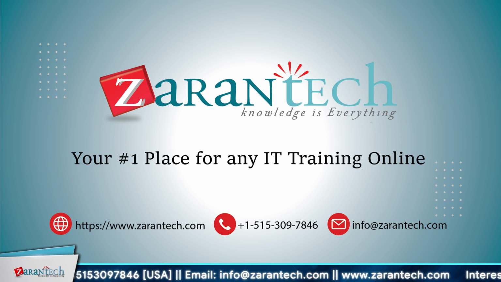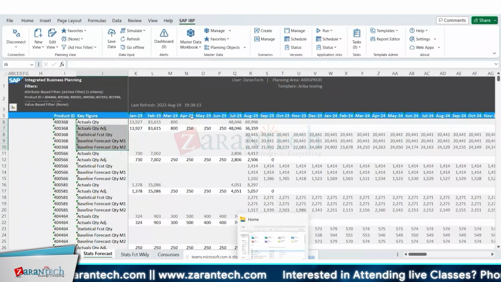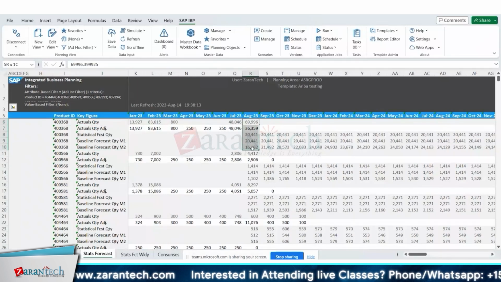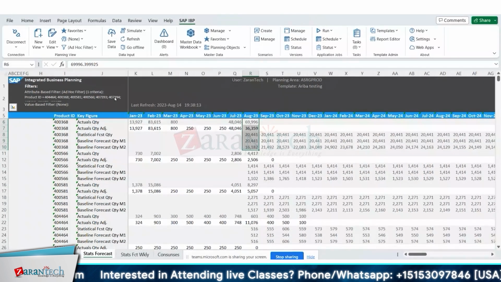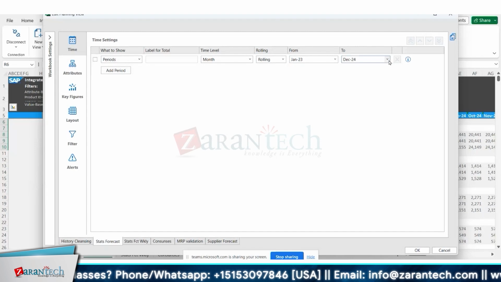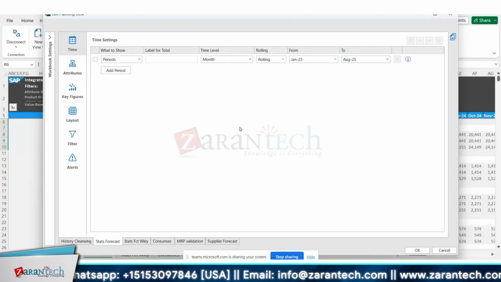Okay, so are you aware of how to create the planning views? Yes. Okay. What we need to create is a statistical forecasting view, a report with statistical forecast. And then we run this report and see what the output is. So I went into the edit planning view of an existing report, which I'm trying to amend now. In the periods, I selected month rolling, and from Jan 23 to December 24, or this can be even longer. It does not make a difference. I would say August 25, for example, 2 years.